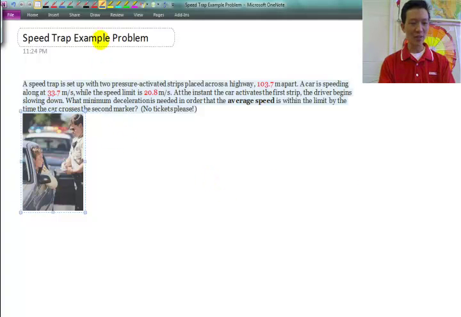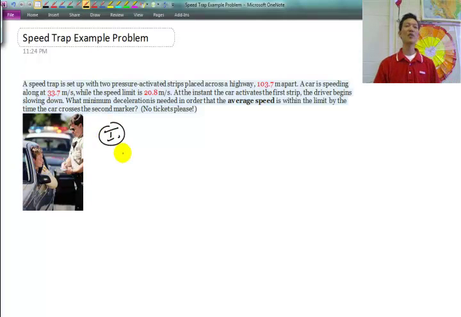So step 1, anytime we want to break down a complex problem, what's the first step? Visualize the situation, okay? A lot of people think I'm just trying to annoy you with the sketch. I'm actually not. I'm trying to make your life easier. If you can picture what's going on, that helps you figure out the knowns and unknowns. And then the rest is just basic algebra.